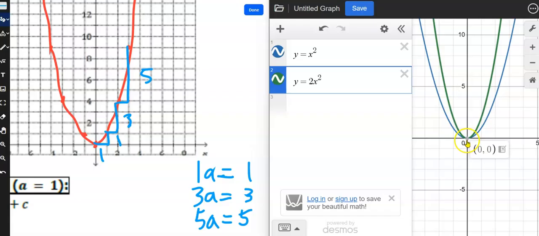So if you come over here on this graph, you can kind of look at it. The whole strategy on the blue one: over 1, up 1, over 1, up 3, over 1, up 5. What did I miscount? Over 1, up 1, over 1, up 3, over 1, up 1, 2, 3, 4, 5. Yeah, okay, I miscounted. And then, of course, you got duplicate points on the other side. Well, what if that changes? What if the A value is a 2? Then it's over 1, up 2, over 1, up 6, 3, 6.